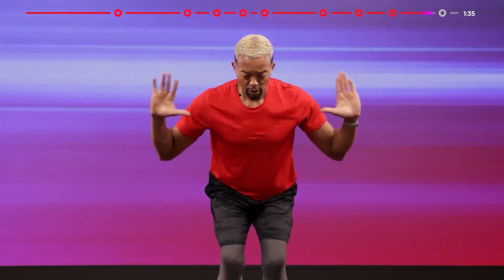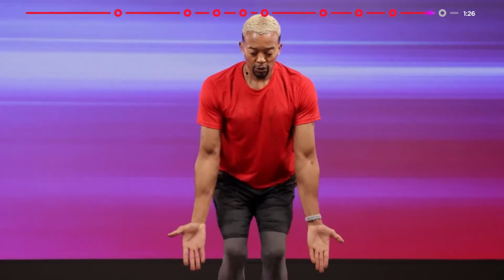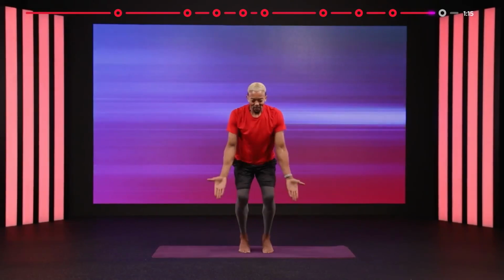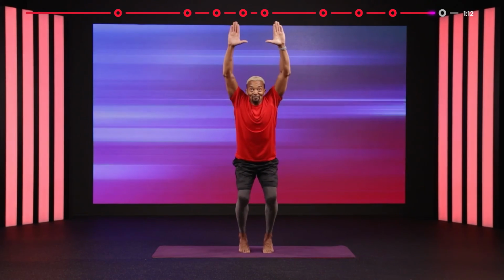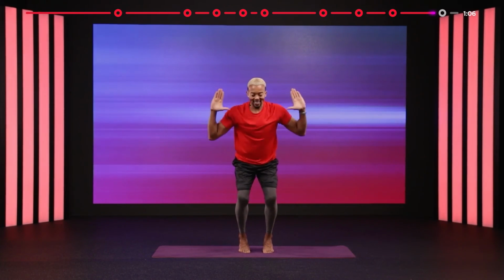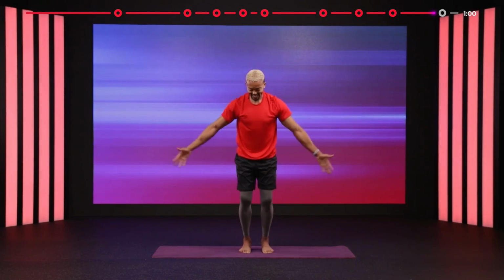Push, push, up and down. Push, push, up and down. Calf raise and push, push, up and down. So I'm staying at the same position. Push, up and down. Push, push, and up and down.